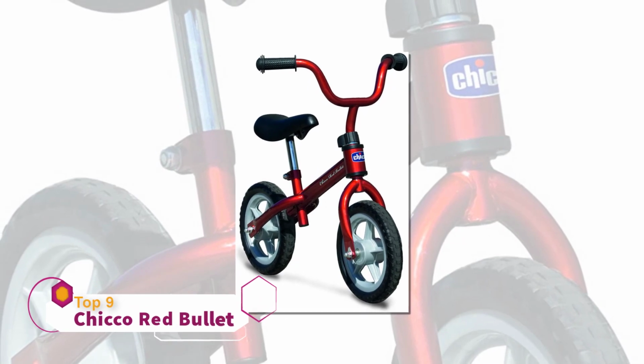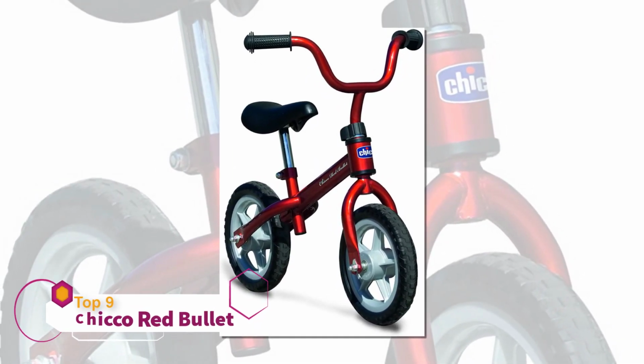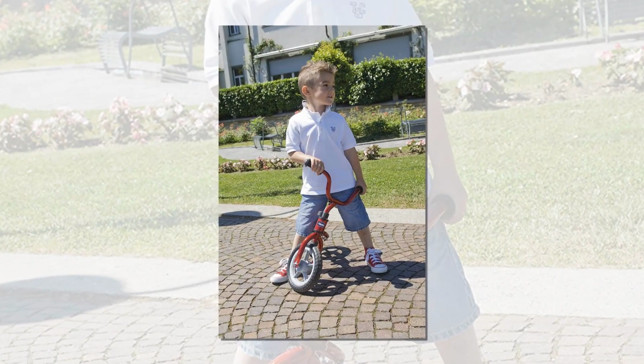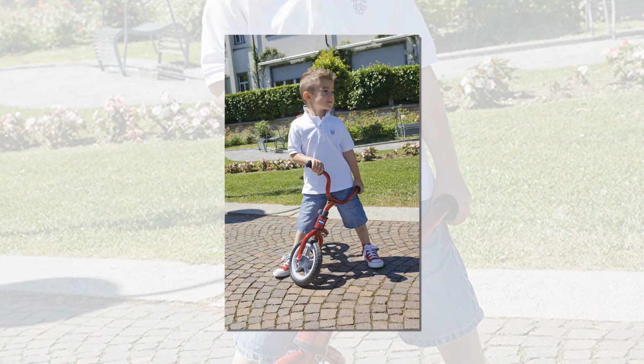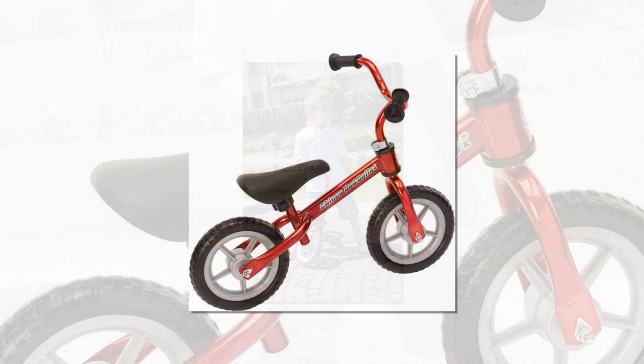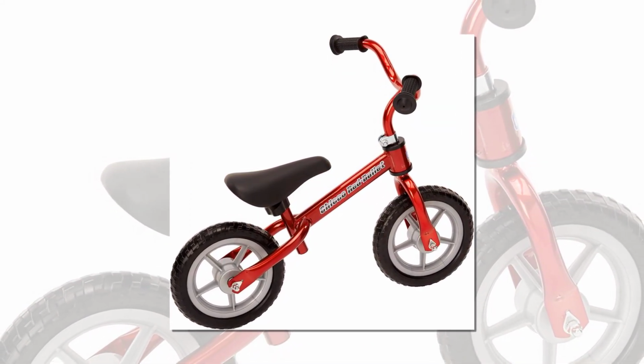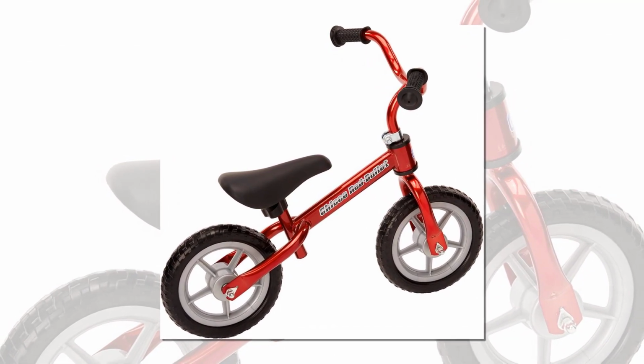The Chicco Red Bullet balance training bike is intended for children between the ages of 3 and 7 or 8, depending on how fast your child grows. This balance bike stands at about 23 inches from the ground, making it a slightly larger option than most others. At the same time, the frame can withstand children of up to 55 pounds in weight, thus making it ideal for some fairly large kids.